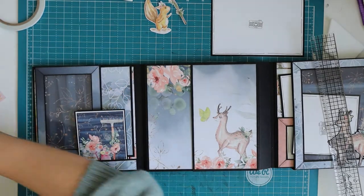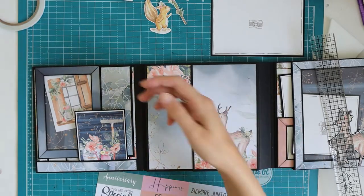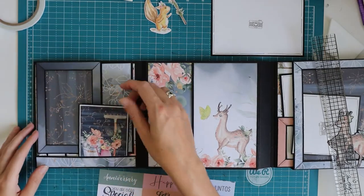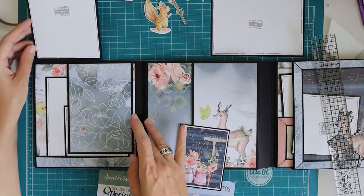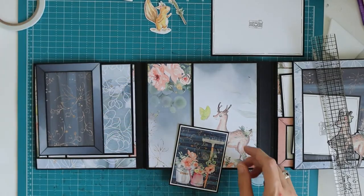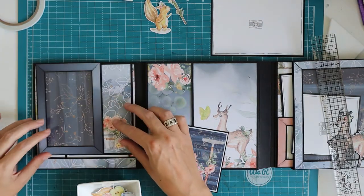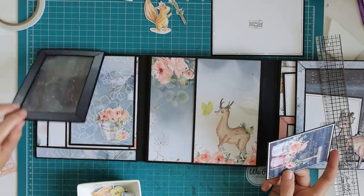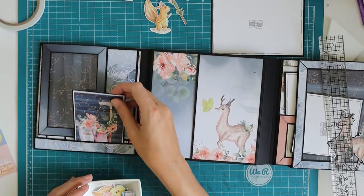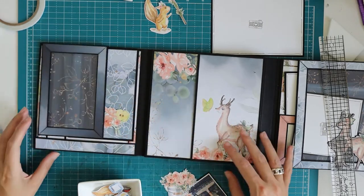My glue is blowing bubbles! You can put something like this in here — something that you're able to pick out again, or a tag, you can be playful with that. When we open it we have our photo opportunity. You can add an embellishment here if you want to, but I think I'm going to leave it, because I just feel that I'm doing too much. Maybe we do want to have something where these flowers come back here.